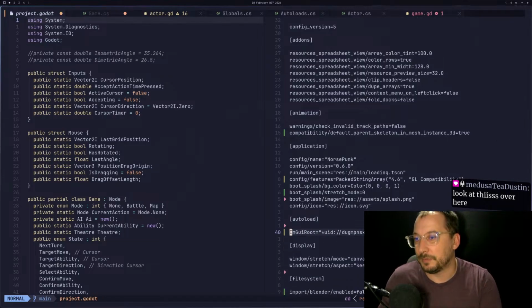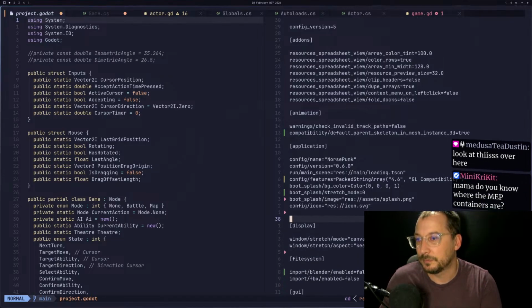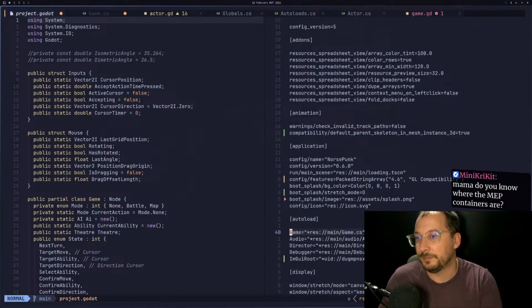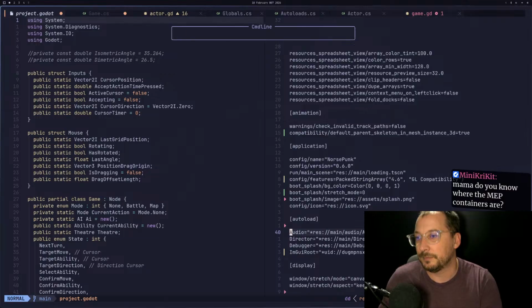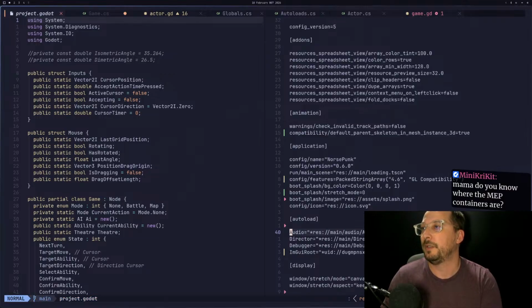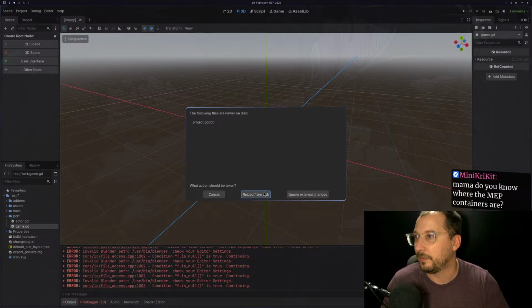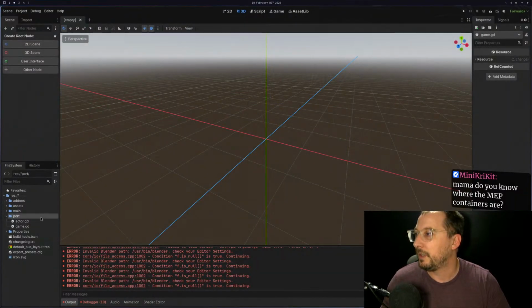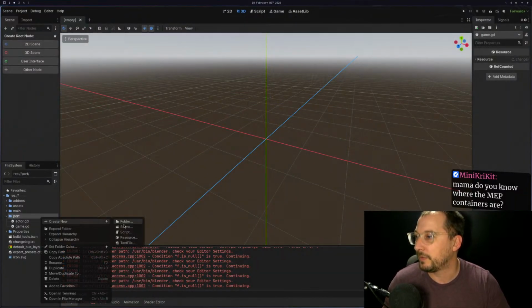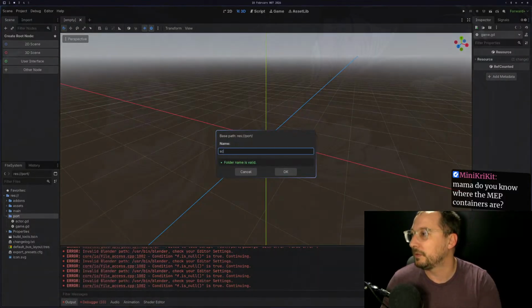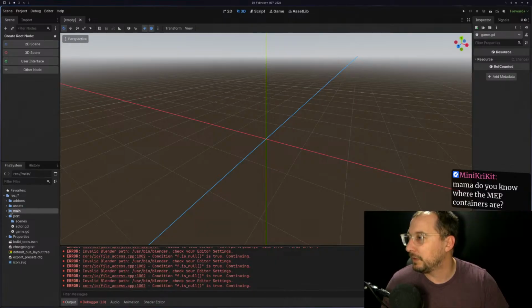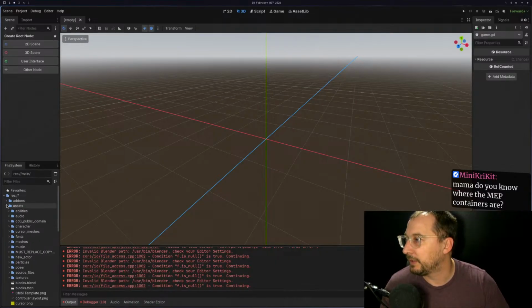Might as well get rid of all of them. Okay, we're going to set a new loading thing here. Reload from disk, and we'll go ahead and create folder scenes and main assets.